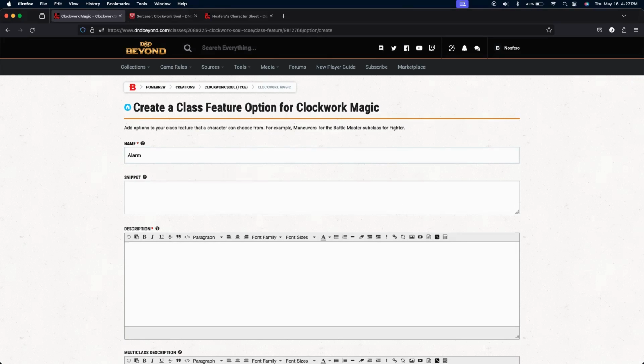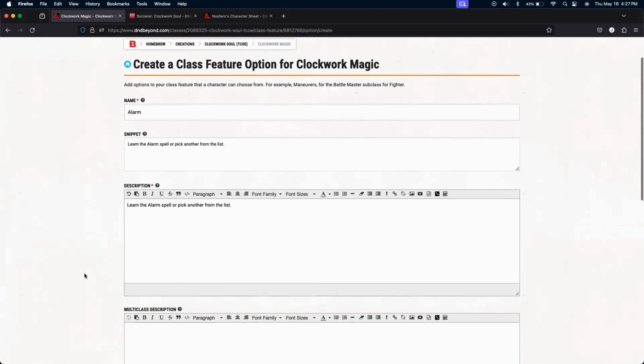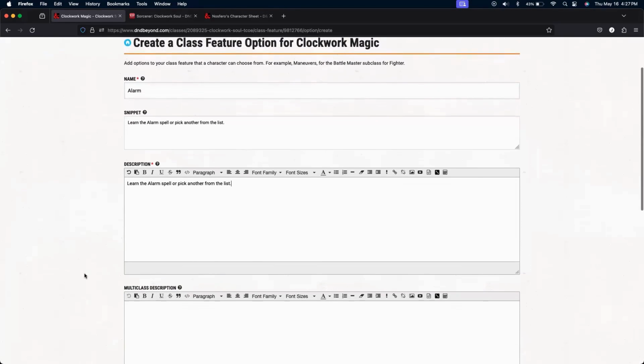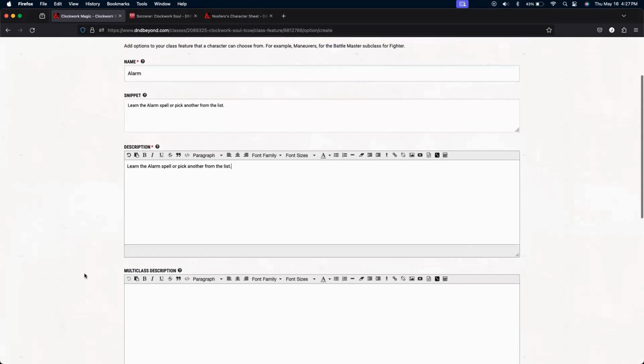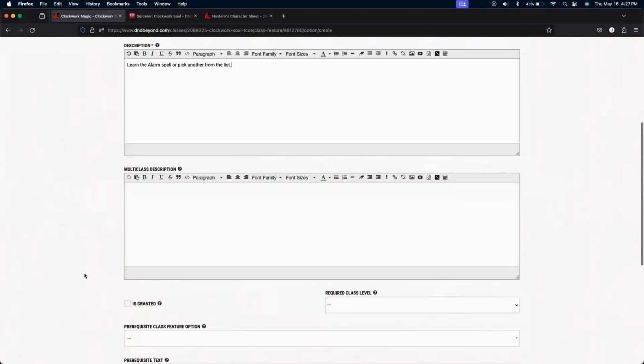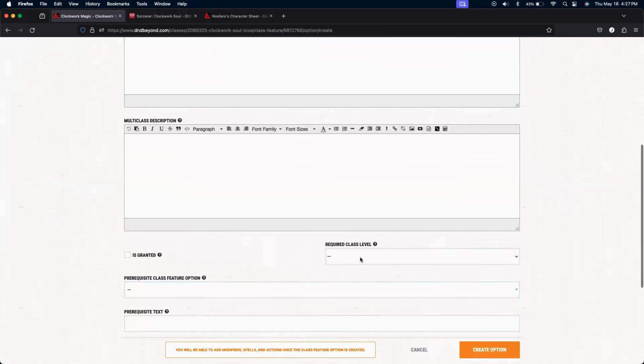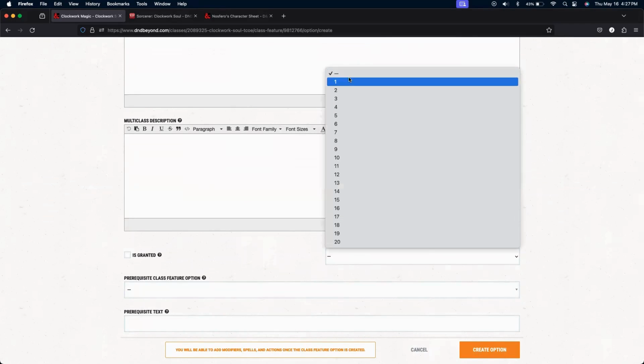So in our snippet and description fields, we will type in, well, I copy in, "Learn the alarm spell or pick another from the list." Scroll on down to the required class level field, pick one.